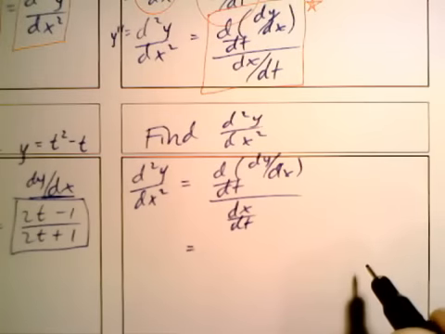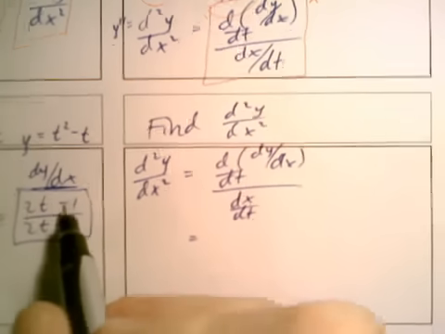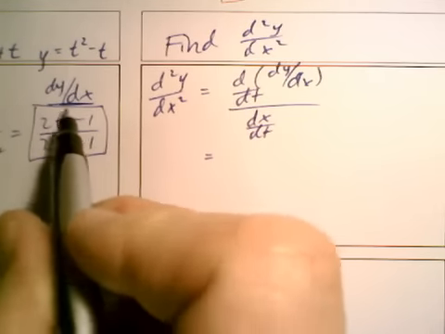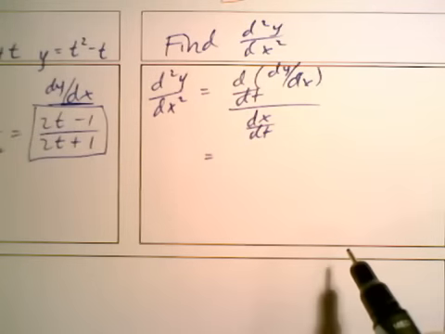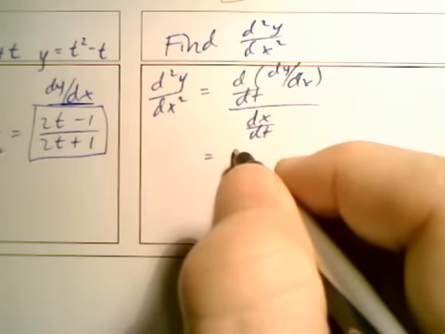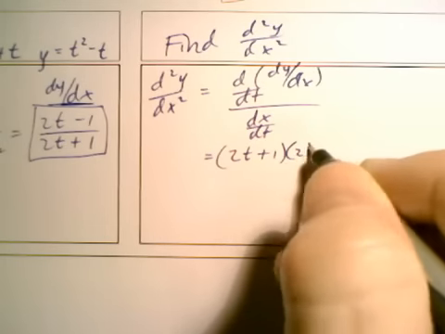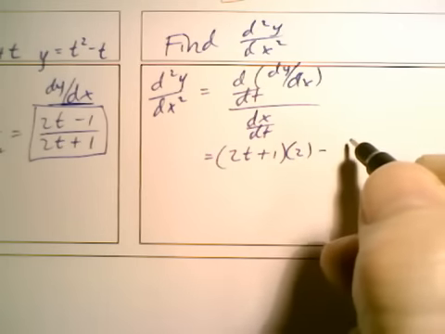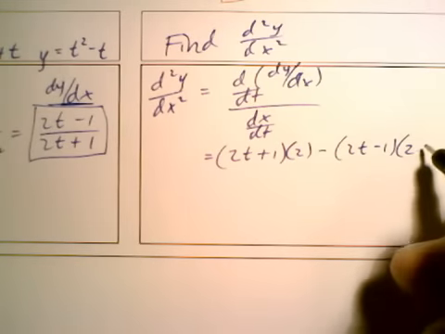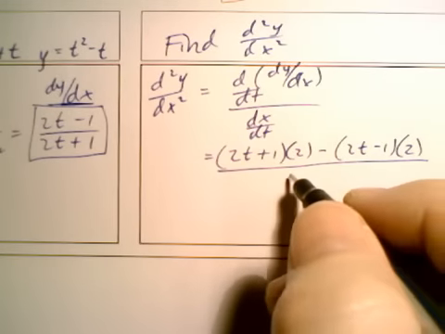Okay, and what's the derivative of the dy dx? Well, we see the dy dx right here. Okay, so now I can scoot it up because we already have the formula. We see the dy dx here, and what's the derivative of this quotient with respect to t? Well, the derivative of the quotient, we have to use the quotient rule. Low d high, low, which is 2t plus 1, d high, derivative of the high, of the numerator is 2, minus high, which is 2t minus 1, d low, derivative of the denominator is 2, over low squared, okay, 2t plus 1 squared.